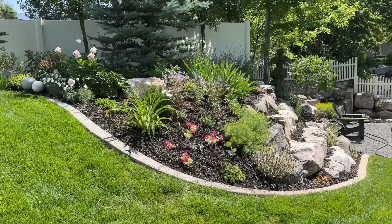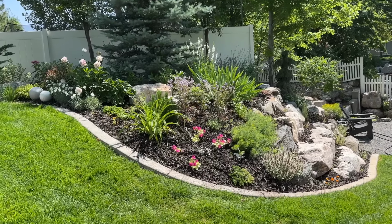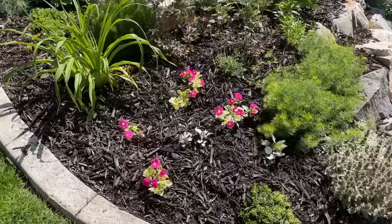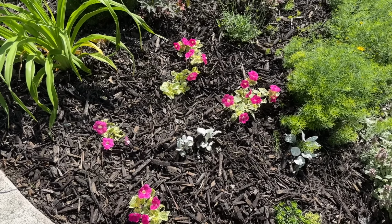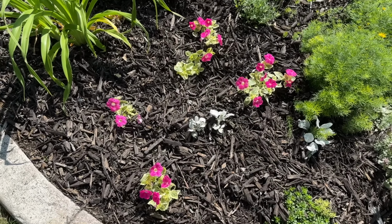Okay, and here are the petunias. I am so happy with these. I've been thinking about this area. This little spot has been bugging me because I just wanted something in there to fill around those angel wings, and those are perfect. And the brightness that they bring with their foliage is just amazing. I thought about doing Bubblegum here, but I knew it would kind of take over everything, and it was a warmer pink and I wanted a really cool toned pink. So honestly, this is perfect.